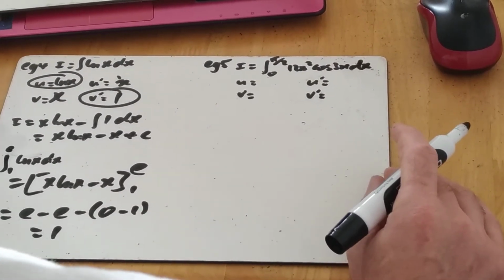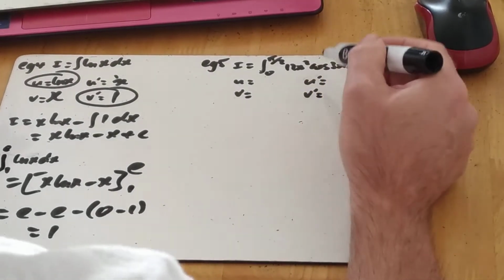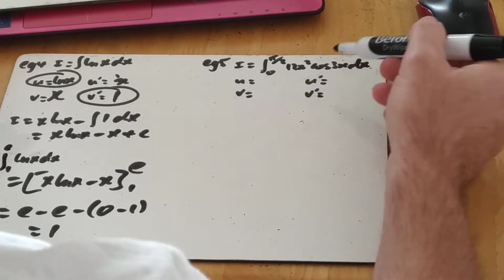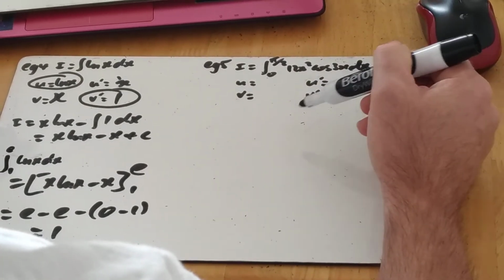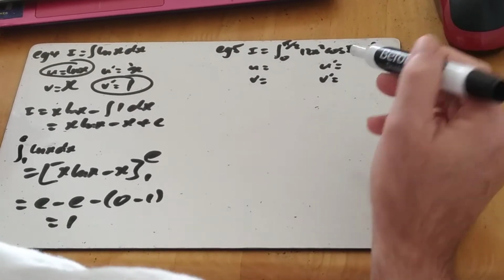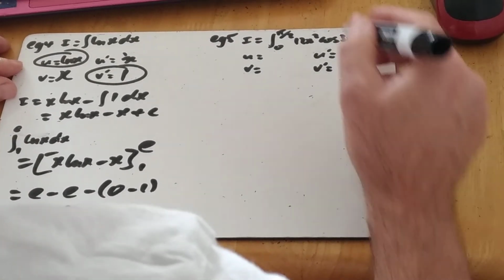And the last one looks like it's going to be a longer one. It's a definite integral. I've got limits involved as well. And I would think, because I've got the x squared, I might end up having to form one integration that I still need to do integration by parts on again. So let's see if I can squeeze it onto what space I've got left. I might have to go onto another board with this.